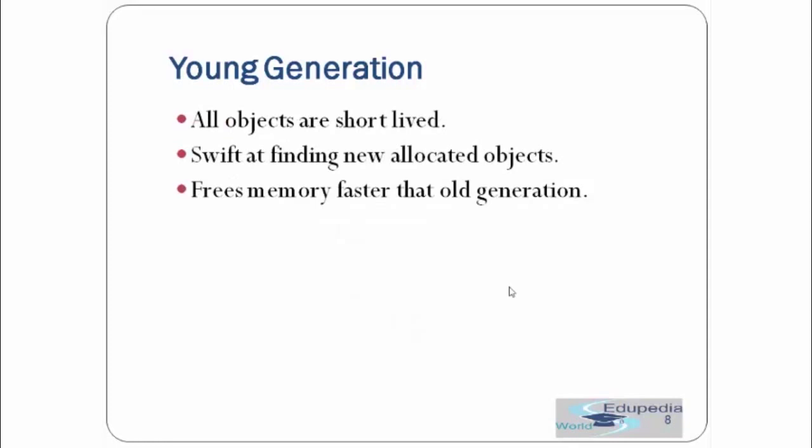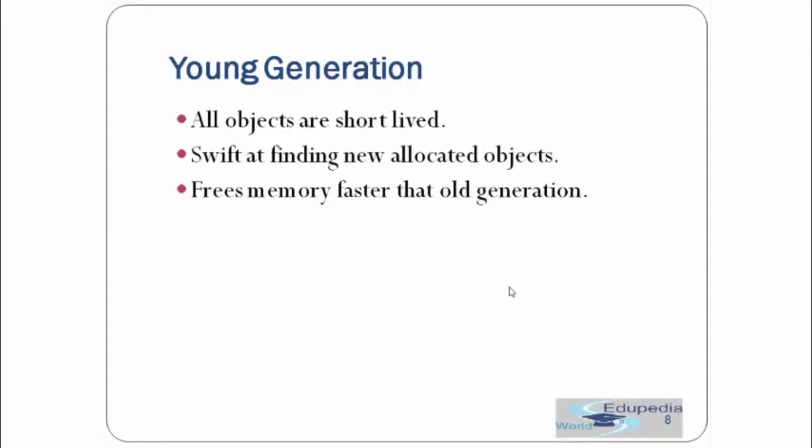Now, all objects are very short-lived in the young generation. Why so? Because the nursery is a small part as compared to the old part. So it kind of works as a cache. How do things happen in a cache? Whenever you do something, like your web browser history, it gets stored in a cache. And whenever you have to reopen a page, it's small and faster to access. Thus, web pages that take time to buffer or browse open very quickly, because they are stored in a cache and can be accessed easily.